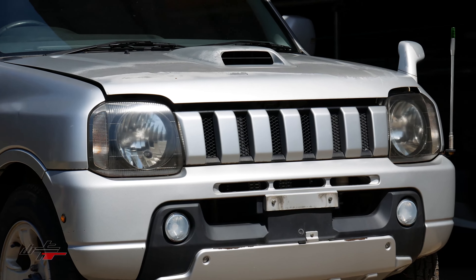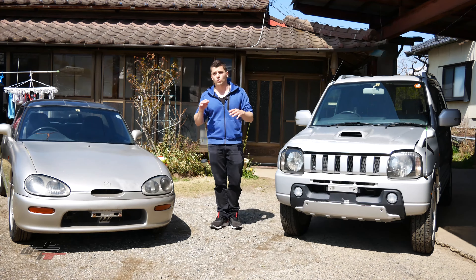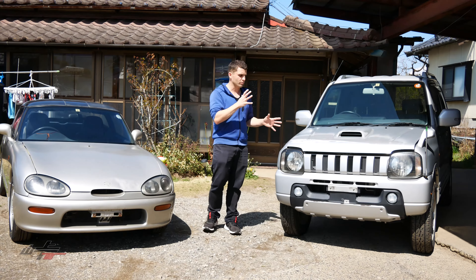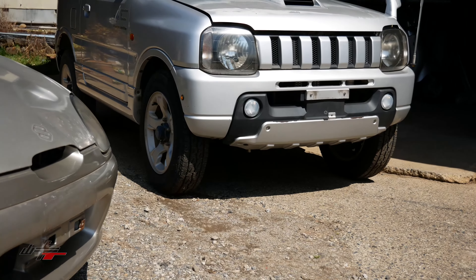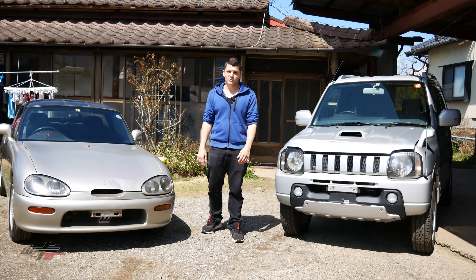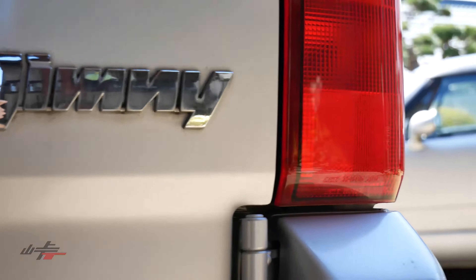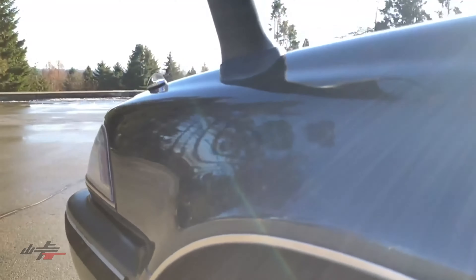We might keep it in Vancouver too because it's a great car to have in BC. Typically a commercial freighter roll-on roll-off service takes about a month and a half to land, so we're projecting it'll land around late spring to early summer, and then you'll see some more content on the Vancouver side. In the meantime, I don't know if I can sell this Cappuccino — I'm probably not even going to sell it. I love this car so much and I've done so much to it, we're probably just going to keep it.